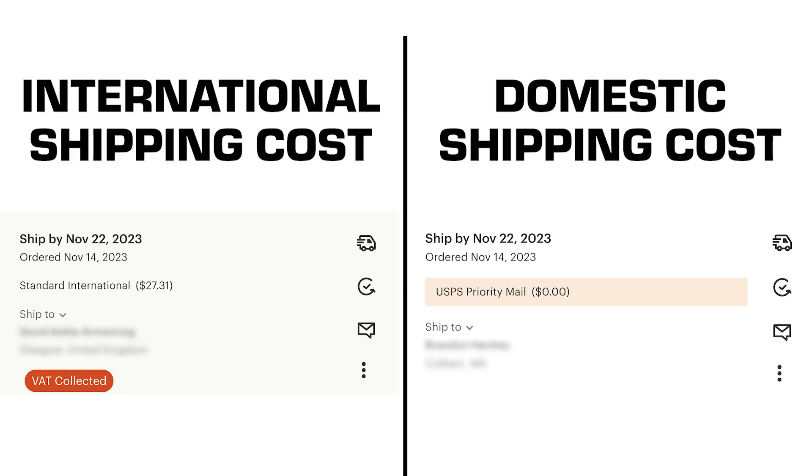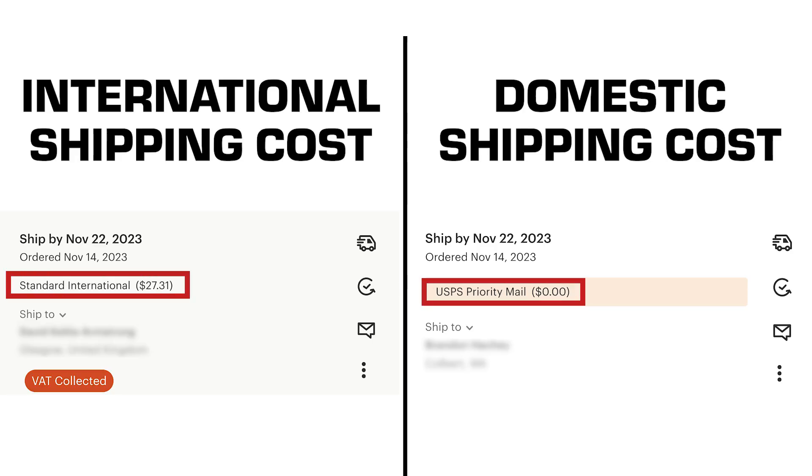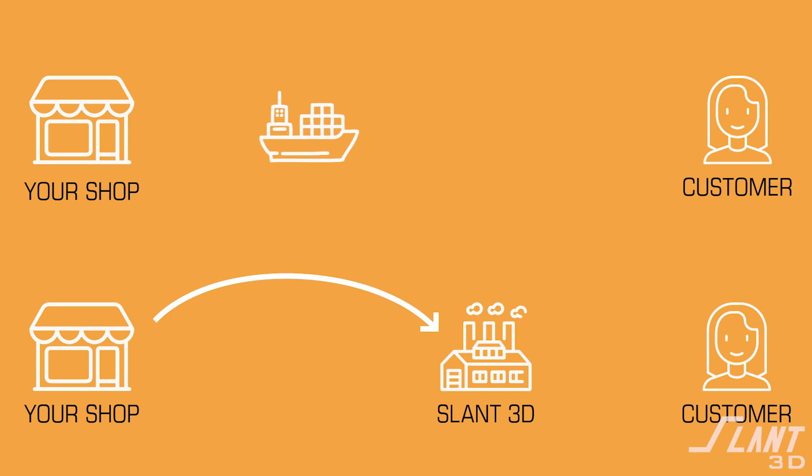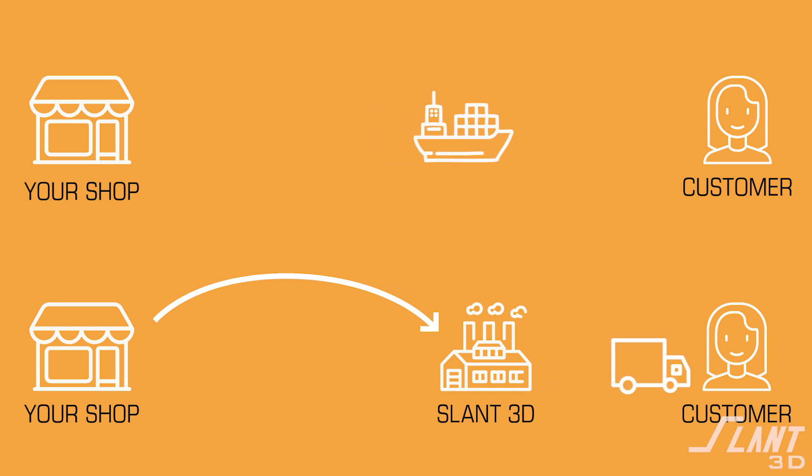This has an even greater benefit for international customers. If you're in Australia or the EU and you operate an Etsy store that you ship internationally from, now you can eliminate all of those shipping fees, which will increase your sales and decrease the cost to you. Rather than printing the item in your native country and shipping it across an ocean to the United States, you can instead connect your products to us. When a customer inside of the United States purchases one of your items, we print it and ship it directly to that customer — you no longer have to ship internationally. You're effectively teleporting your products across an ocean rather than actually shipping them.